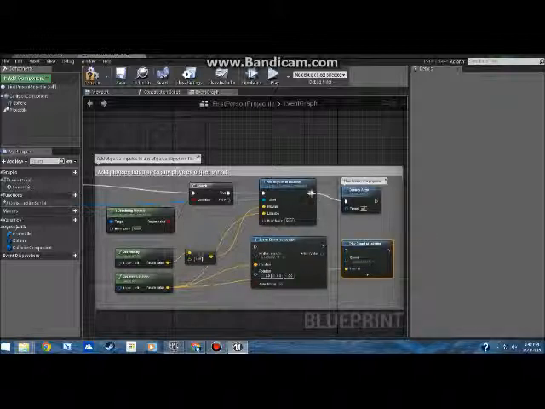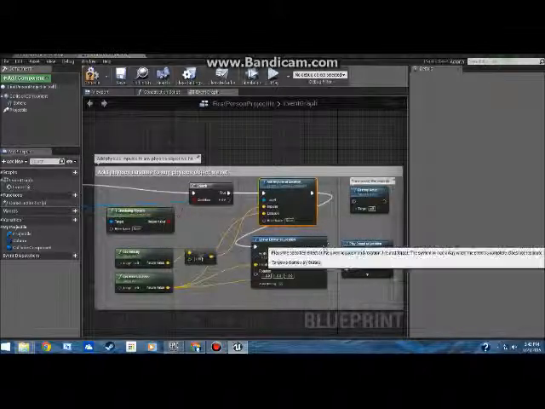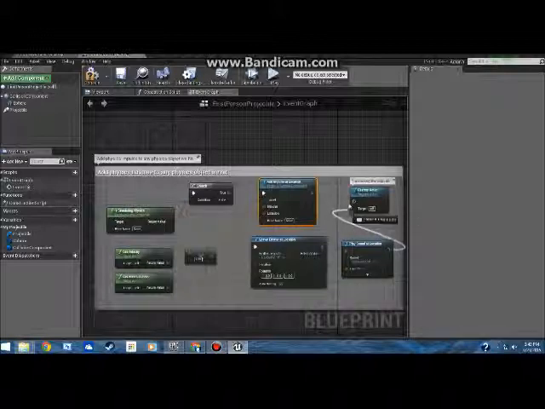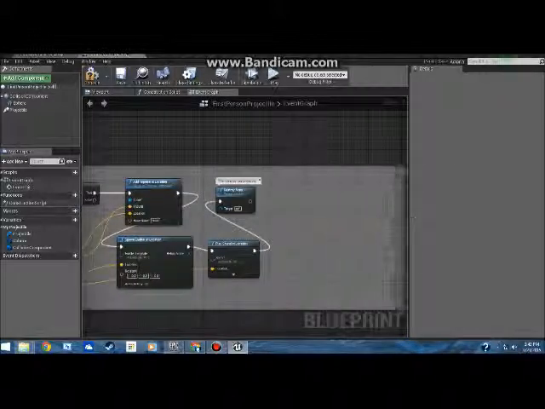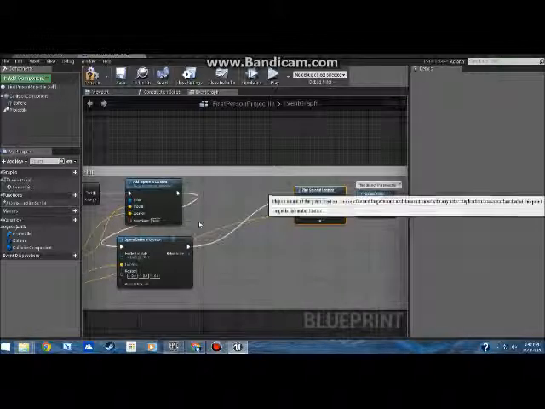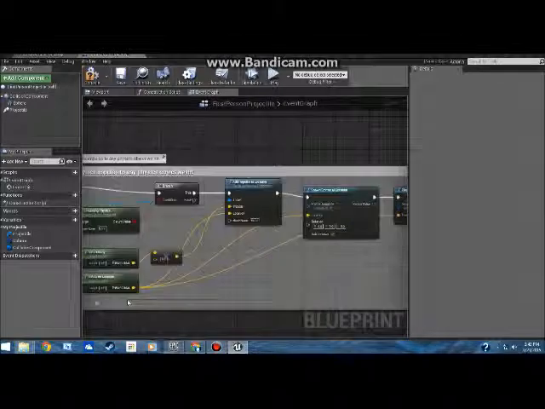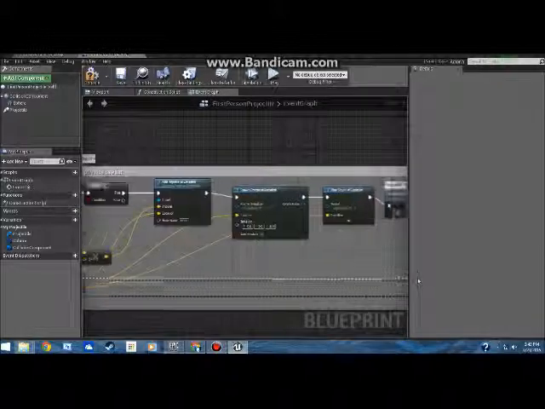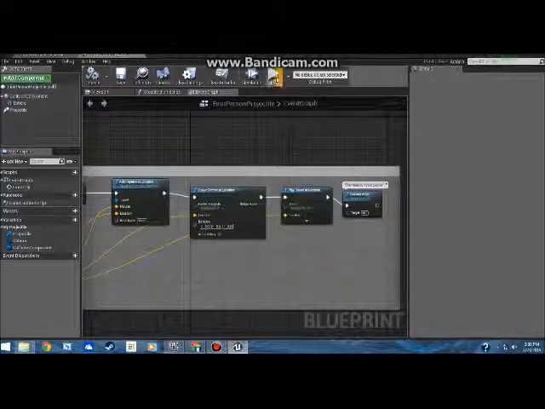Next step is just to link these together. So what we have right here is it will make an impulse at the location. We want to break this, and we're just going to drag this over here, because we don't want to destroy the object quite yet. We want to do a couple things first, like make our emitter and then our sound. So then we're just going to drag the end of the sound over here. Actually, I should probably make this a little bit easier to see for you, so it's not all zigzagged all over the place. Drag this over here, because that's the last thing we're going to do. This is the second to last. Alright, so then that's what it should look like. And again, we just dragged the location off of the get actor location, which is the little ball. Alright, so now that's set up and done. We can compile it, we can save it, and then we can hit play.